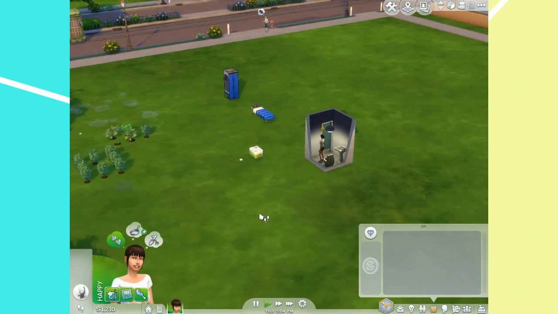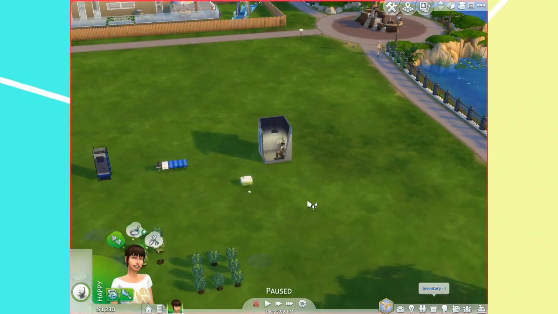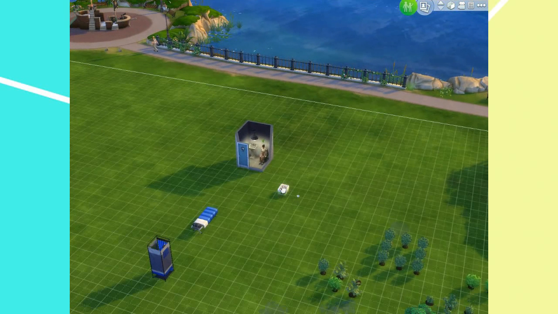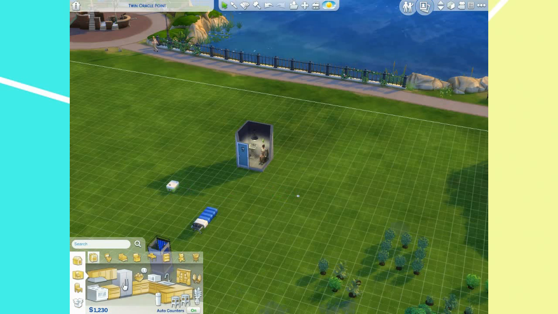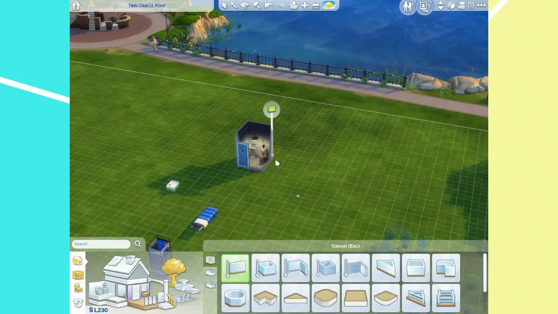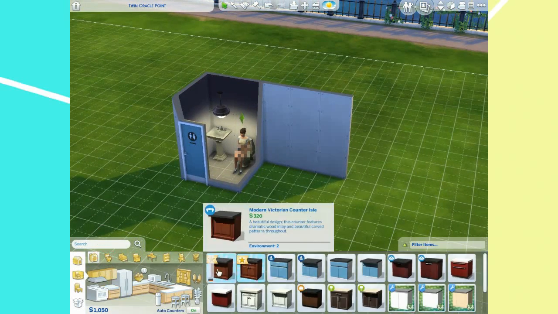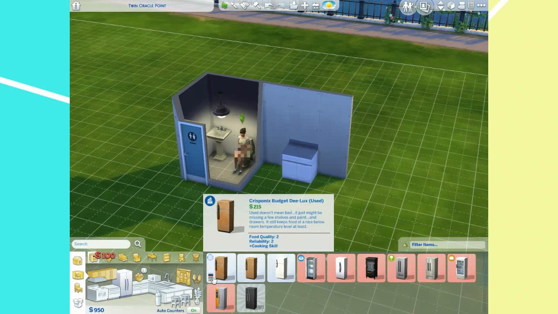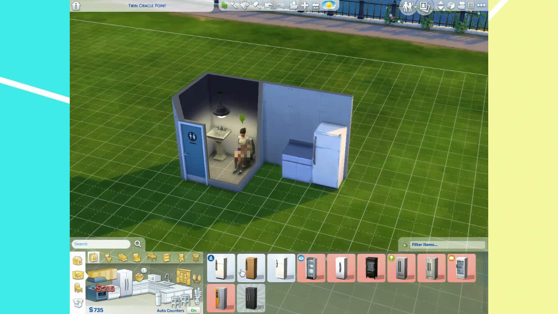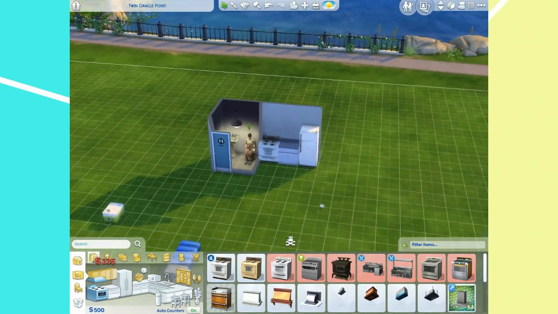Perhaps if we build a wall, we might be able to build like a sort of kitchen. Yes, okay, that's what I'm going to do now. So in the kitchen we need an oven, a bench, and a fridge. So we need three space wall, and then counters. This is the cheapest. We'll go with that. And we'll go with that. There we go. It's 500 simoleons.